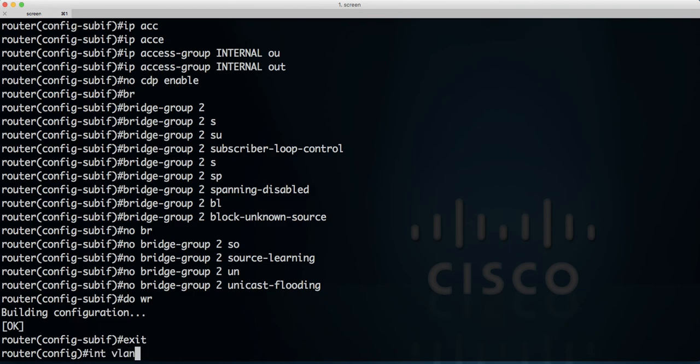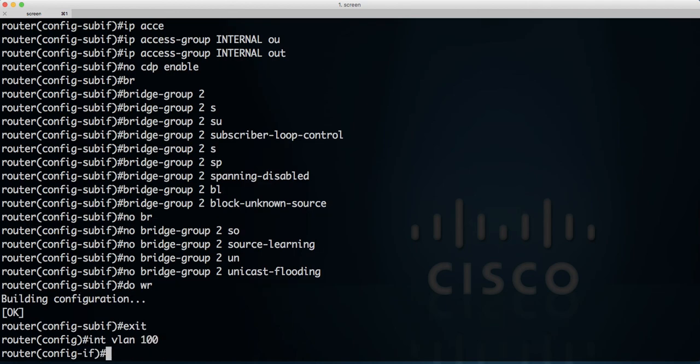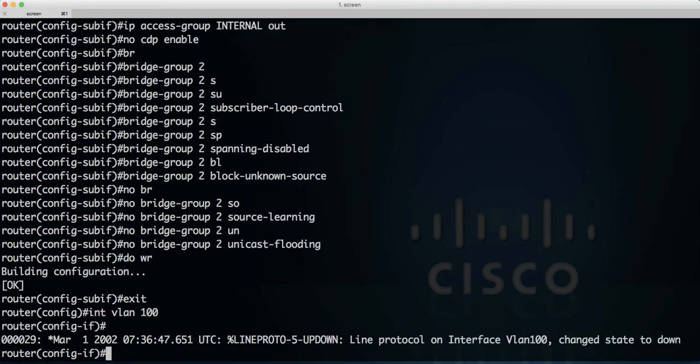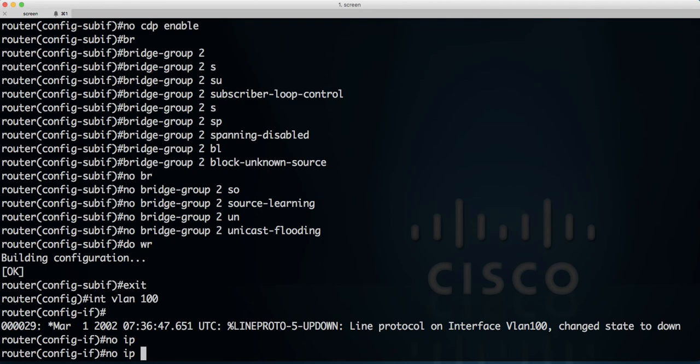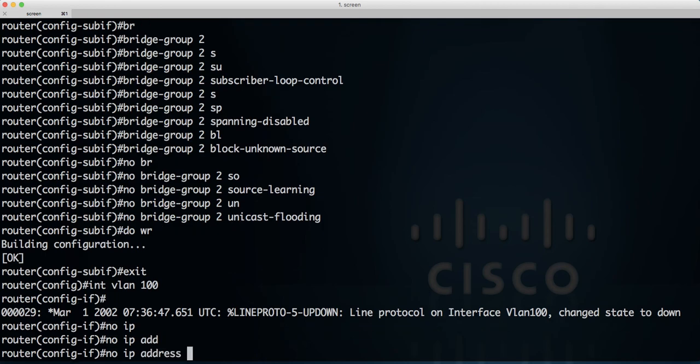Interface VLAN 100 should come up. And we're not going to put any IP address on that interface.